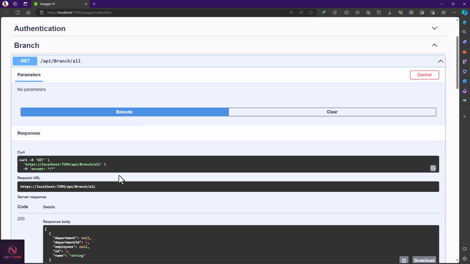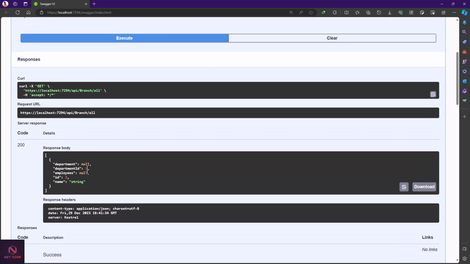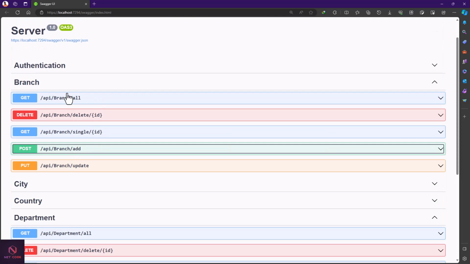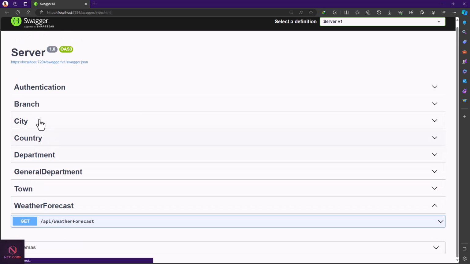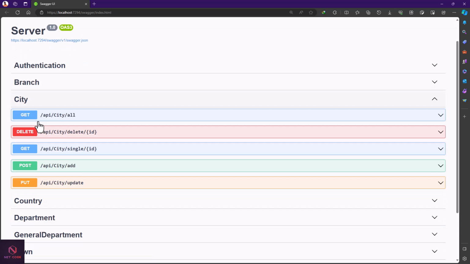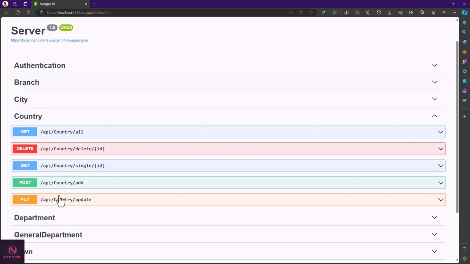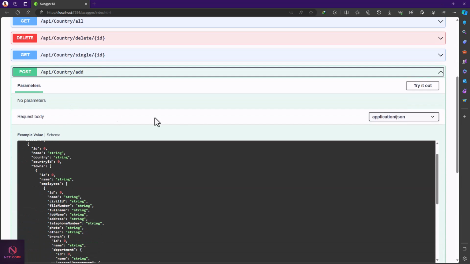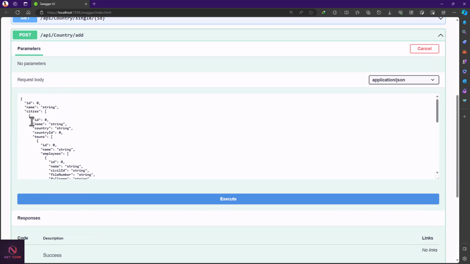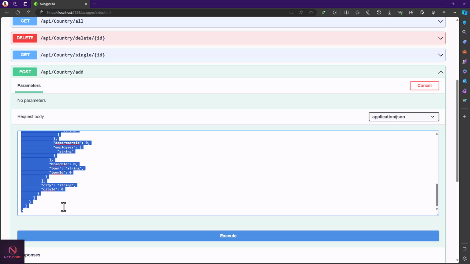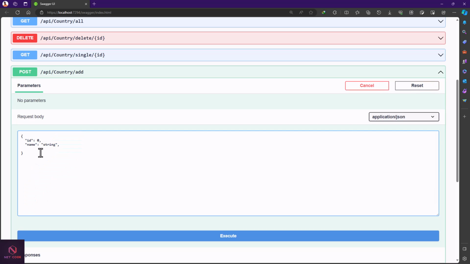So you can also do same to the rest. Now when you go to the country too, you can also add country first. Let's see. So if I want to add this, country must be the first thing to be added. Then aside from that, you can add city and etc. So here too, you can also do same. Let's try one more and see. So I'm going to remove all this. And now here, there's a country. So I'm going to use, let's say this is Ghana. And then click on execute. Like you see, saved. The ID is 1.